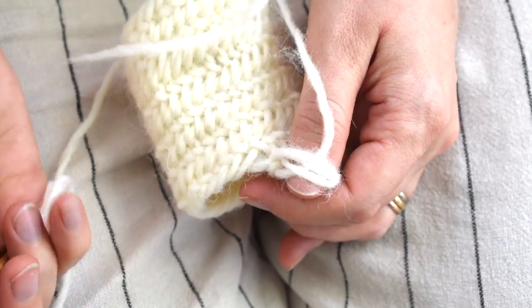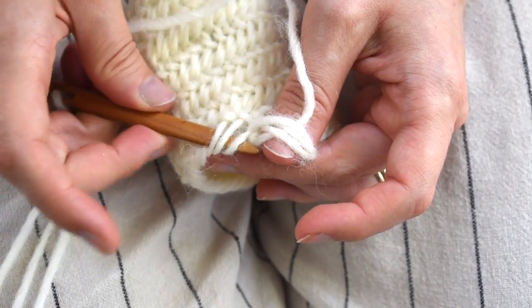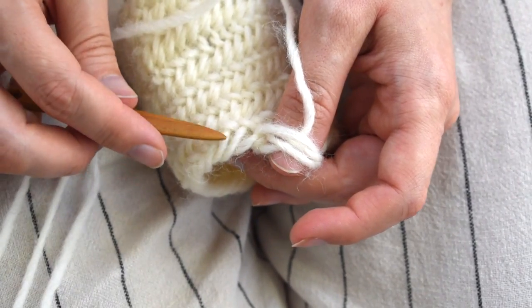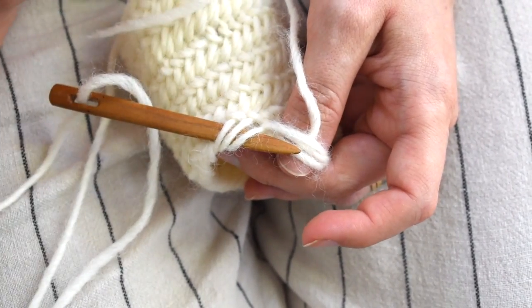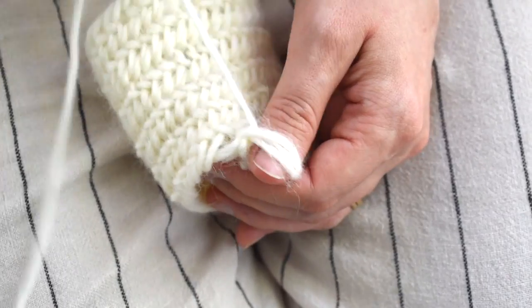If I want to decrease, I just take two stitches here and the one old stitch. And now I'm basically, for a normal stitch, I do this. And for the decrease, I do this. And for increase, I'll take these two again.